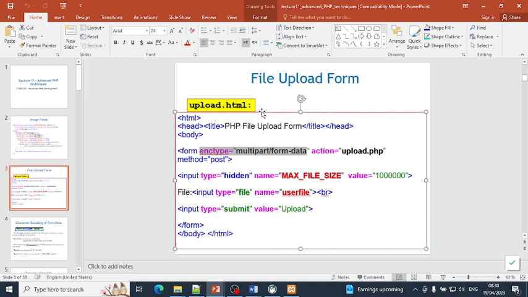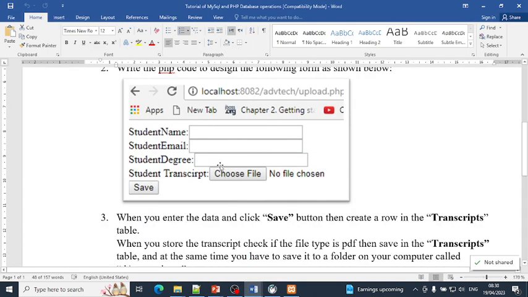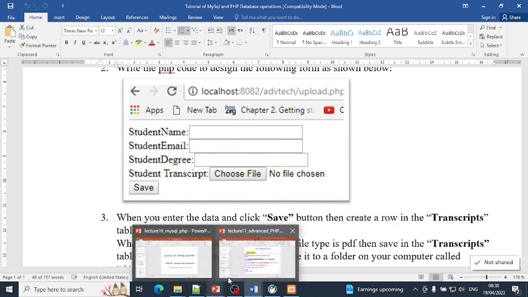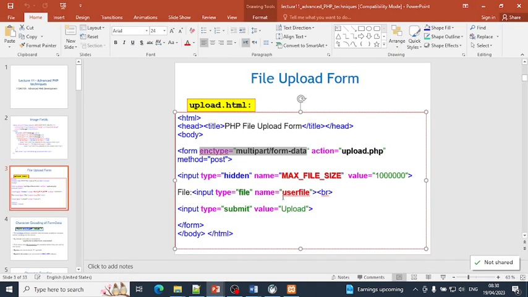And now what is this program doing? It is simply creating this one. If you click this choose file, the dialog will open. You select the file and upload it. So when you click upload, see which program you are calling. You are calling this program, upload.php.